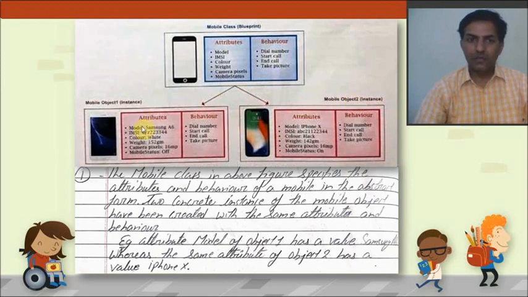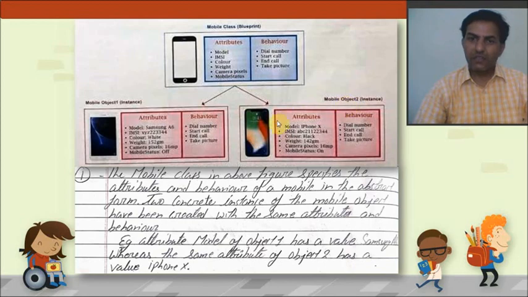Now the attributes will be, it is having model number Samsung A6, then IMSI XYZ223344, color white, weight 152 gram, camera pixel is 16 megapixel, and mobile status is off, and its behavior is dial number, start call, end call, take picture.